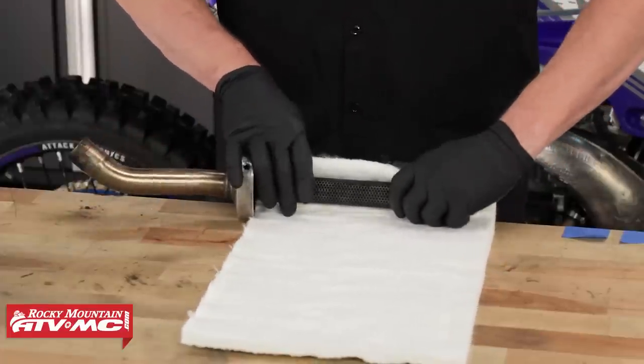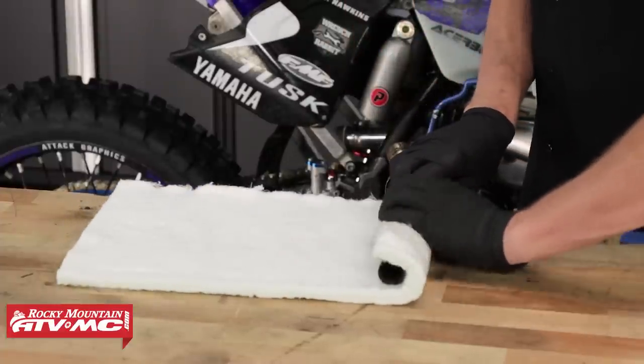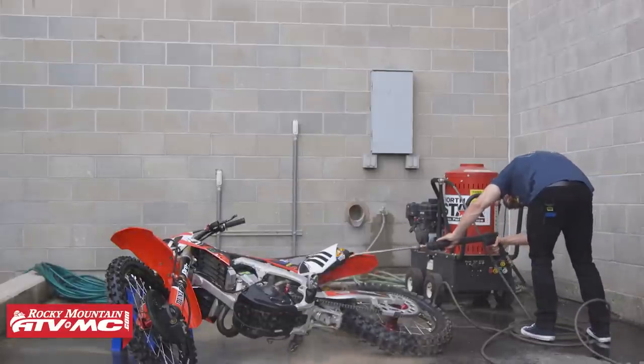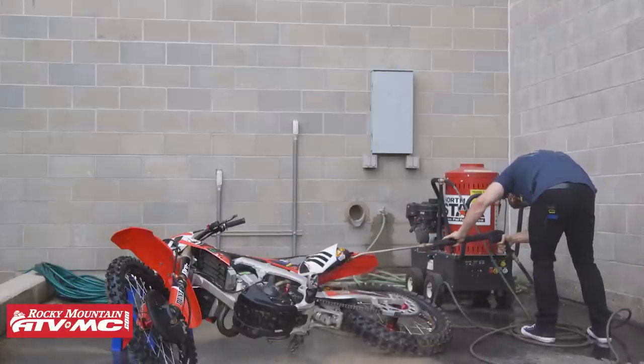This is actually an old silencer — we just took this off a YZ250 2004, so it's got some hours on it. We took it apart and put some new packing in there, so it sounds good again and you're keeping that performance. For me, I don't think it does a whole lot of good to go spend a lot of money on aftermarket exhaust or even for your stock exhaust if you're not going to spend some time to repack it and keep that performance where you want it to be. As your packing breaks down, your exhaust is going to get louder and you're going to lose some of that performance. When you're washing your bike, it's very important — you want to try and keep as much water out as possible because as water gets in, it can break down your packing quicker.